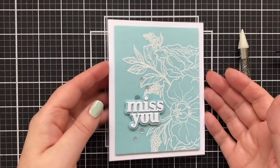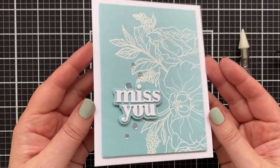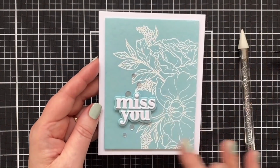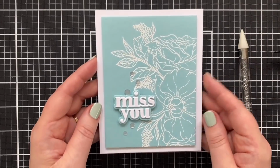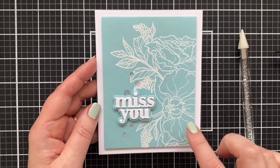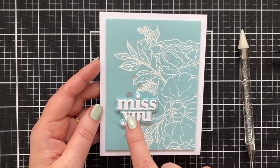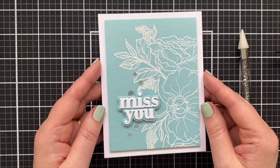Oh my gosh. I love this one. And I didn't really know where it was going, right? Because I just knew I'm going to have a crop of something. But you could do this in any type of embossing, like silver embossing powder, and then do the greeting in silver. Like this design is so easy.